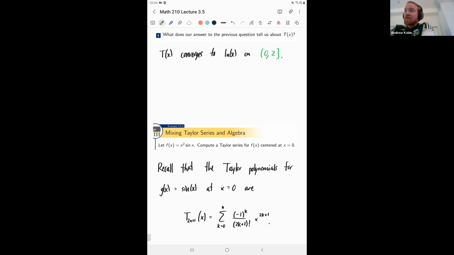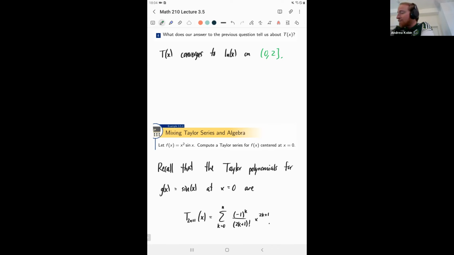So that's a good way to practice computing derivative tables and just kind of work through things by hand and work on pattern recognition. But if your goal is to come up with a Taylor series as quickly as possible, then there's a better approach, which is to remember something about the sine of x function, and then later we'll incorporate the x squared separately once we know about the sine function. So one thing that we worked through together in a previous lecture video, the Taylor polynomial lecture, was finding the coefficients for the Taylor polynomials for the function, I'll call it g of x just temporarily, sine of x, centered at x equals 0.